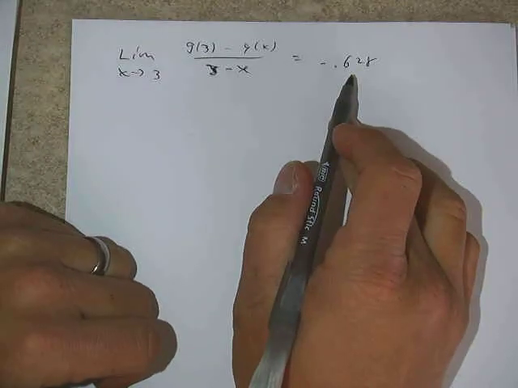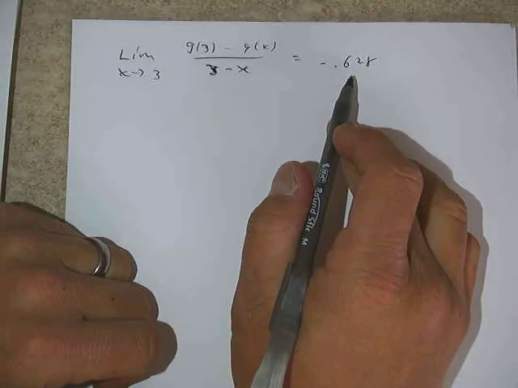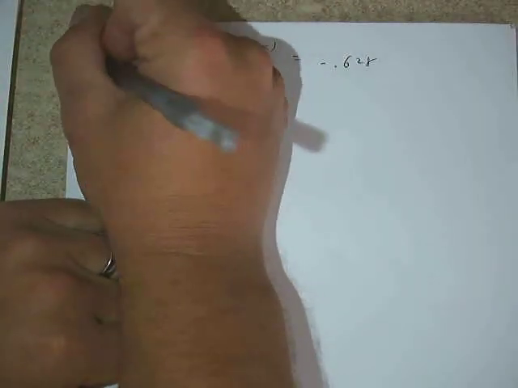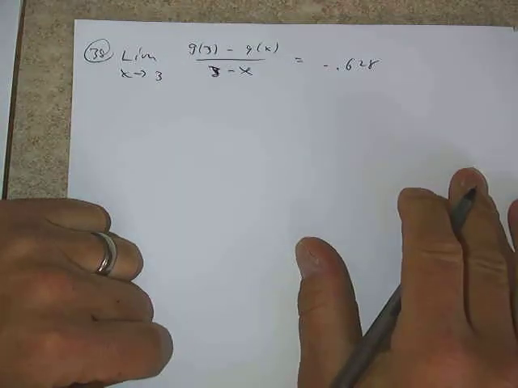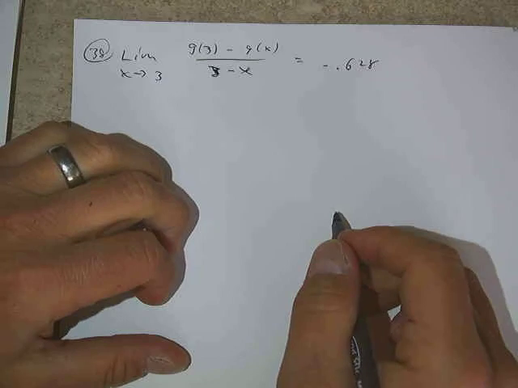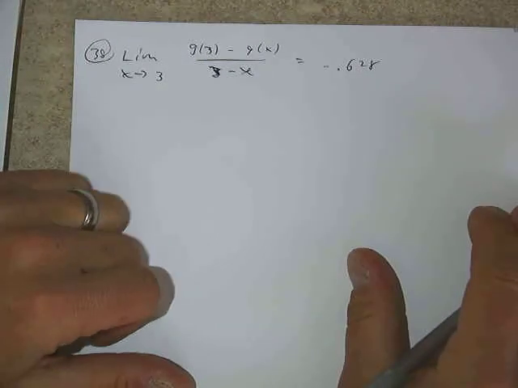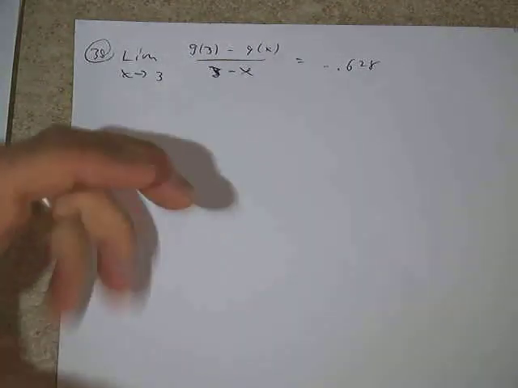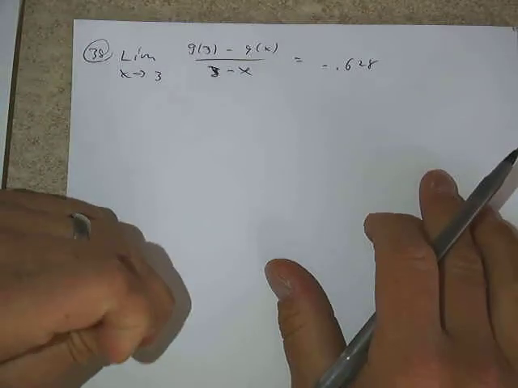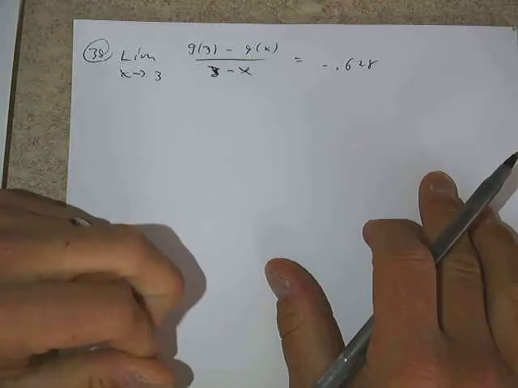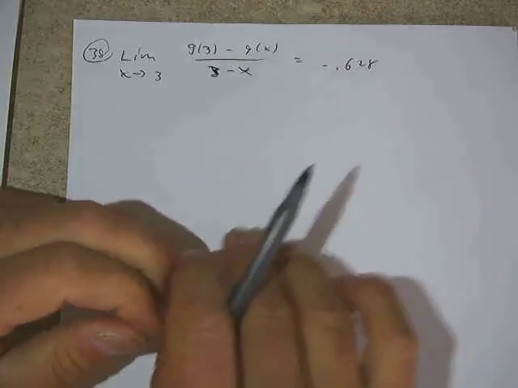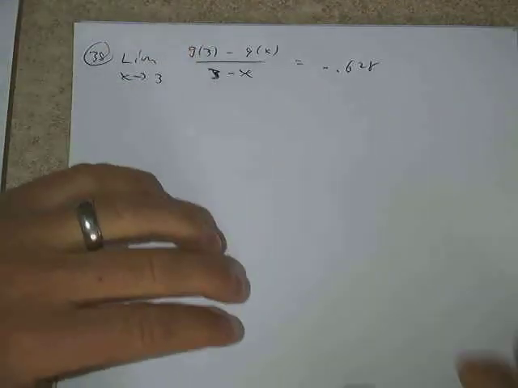Okay? So recognizing that this is a difference quotient, we got a y minus y, x minus x situation. Alright, and we know that this derivative is equal to negative 0.628, it says. Alright, and it says that if this limit is equal to negative 0.628, then near the point x equals 3, the graph of g is what? Well, again, this is the derivative of our g function at 3. So what could be said then, if this derivative is negative, then this function would have to be what? Have to be decreasing.